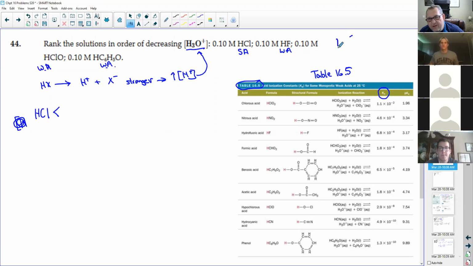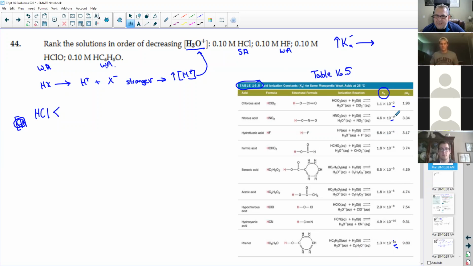And if we remember, the larger the value of Ka, the more the equilibrium shifts in the forward direction. So even though for these weak acids they're all relatively small numbers, they're to the negative power. They vary from like 10 to the minus 2 down to 10 to the minus 10th. So something that's 10 to the minus 2 is going to go forward more than something that's 10 to the minus 4, which will go forward more than something that's 10 to the minus 5th, and so going down the table. So the larger this number, the stronger the weak acid is.